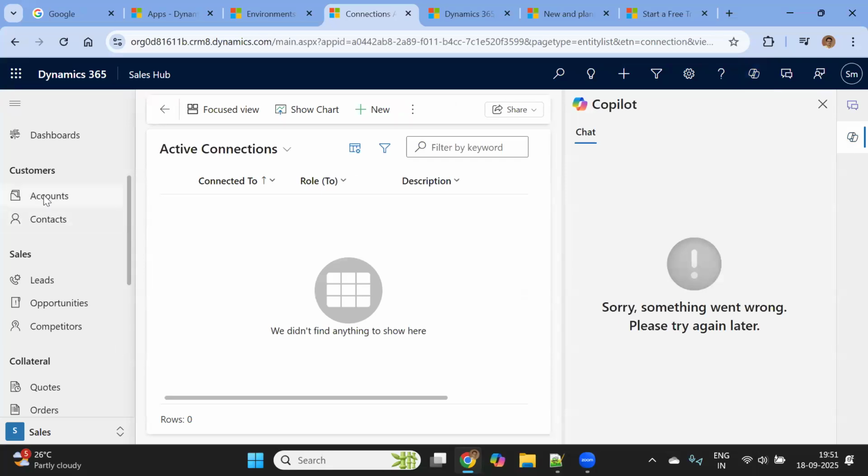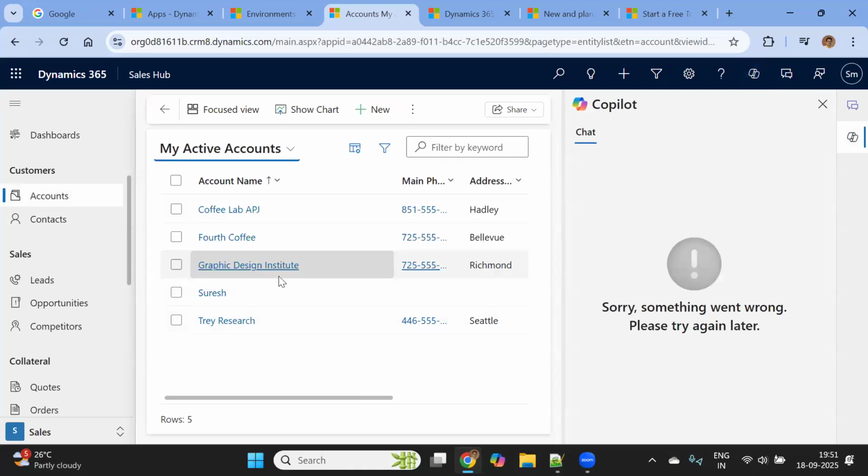Now let's say here I have some accounts in my system. Nowadays you are using ChatGPT. Just as you are using ChatGPT, in the same way you can ask the Copilot here: Hey, how many accounts do I have with so and so state? I mean to say, how many accounts are in this particular process, in this particular state, like in progress or cancelled or whatever, right?